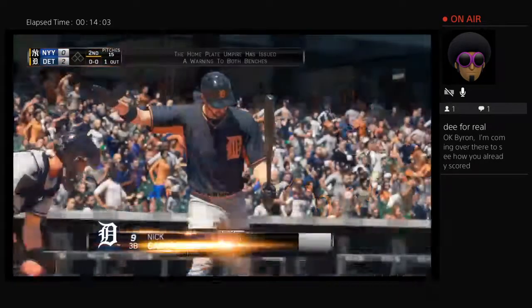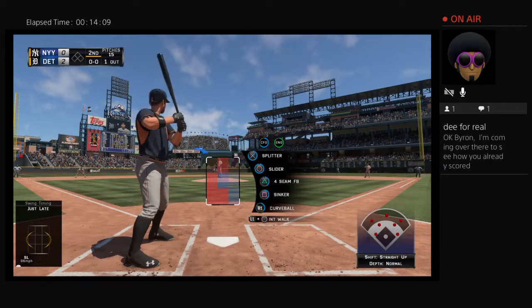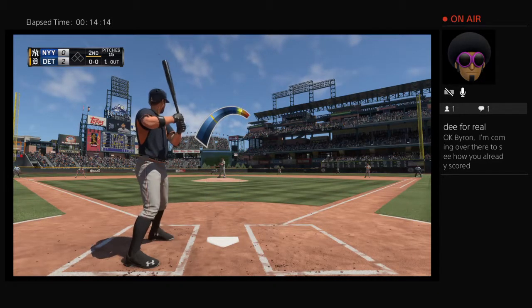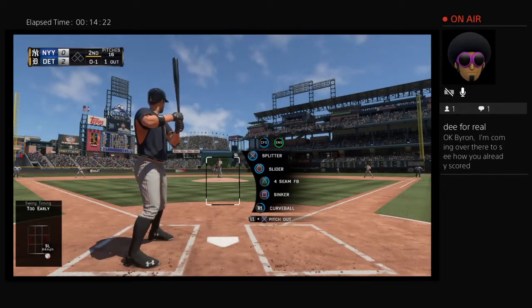And boy, they are howling over in that first base dugout. They think that was intentional, and I've got to say, I think I do too. And now you see the home plate umpire coming out, and the message has been sent. He's going to warn both benches. And that's the right thing to do. You don't want to see this thing get out of hand. So now both teams know, hey, from this point on, if it happens again, you're out of here.